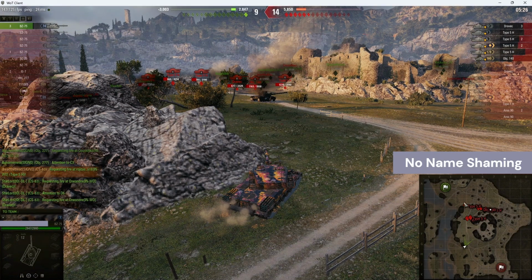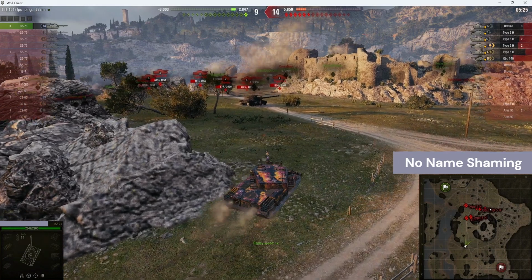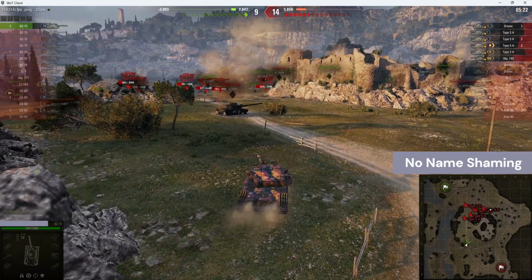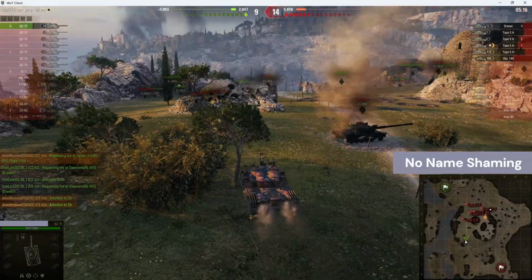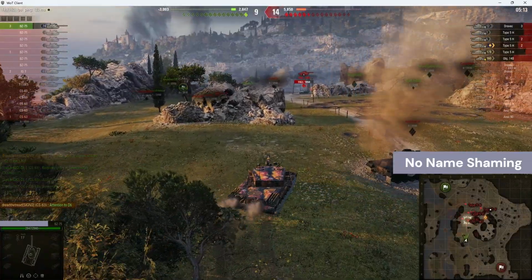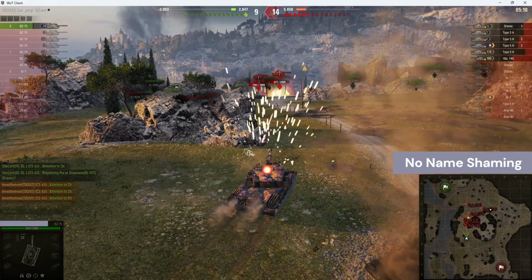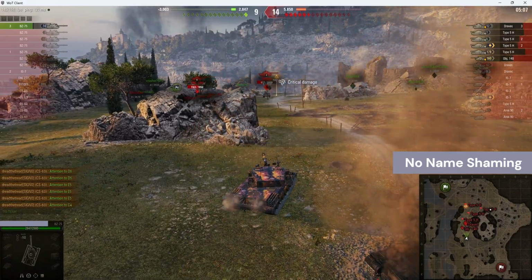But we can also see right there, we had an IS-7 here, and we have our BZ-75 here. That is poor micro positioning on their part. Again, not going to say who, but sticking together would have been better there. You see that the BZ-75 has all of his hit points, and the IS-7 was a one-shot. So if they stuck together, maybe the BZ could have taken a couple shots from him, kept the guns in longer, maybe gotten another kill or two, maybe more, who knows. They probably still wouldn't have won, but you know, it would have given them a better chance to at least do some more.